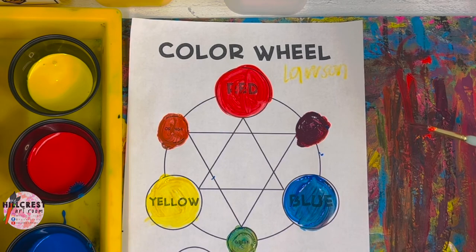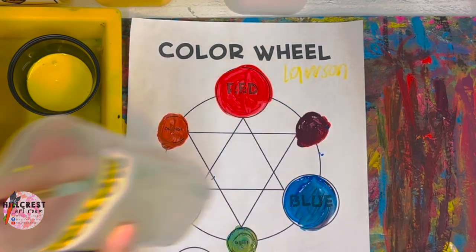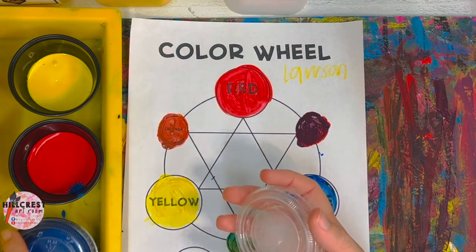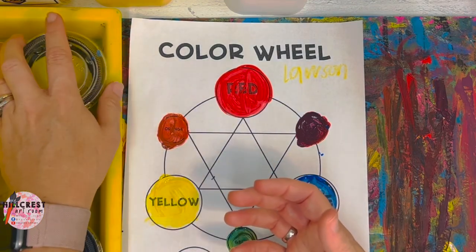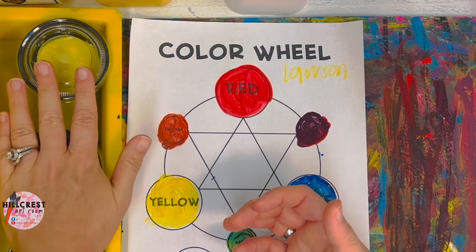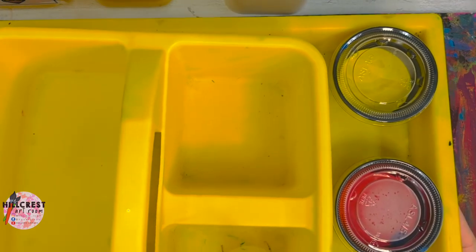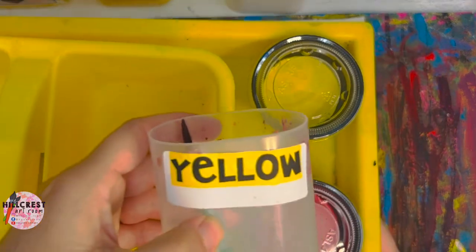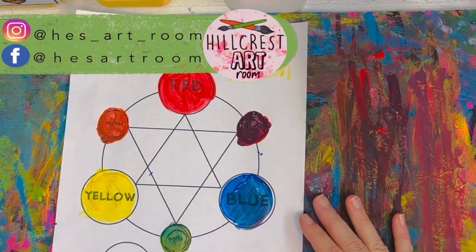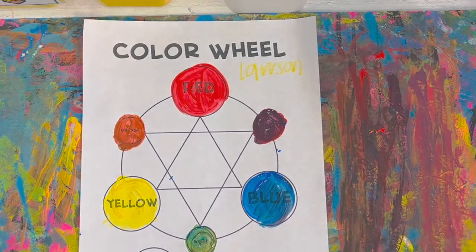Now we have our primary and secondary colors painted on our color wheel. The supply manager is going to grab the house — make sure your tippy goes bottom down, hair up, back on the tray. Table captain, when I tell you, grab your tops — do not just lay them; if you lay them the paint will dry out. Once you put them on, press press press, keep them on the tray so they don't spill. Once paint is closed and tippies are in the house, supply manager will walk the tray back to the counter. Don't forget to dump our tippies into the pool. Everybody else, listen for when to pick up your paint mat and artwork to walk it back so we can get it on the drying rack.